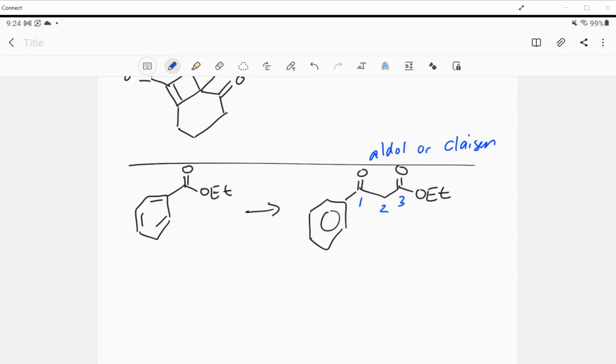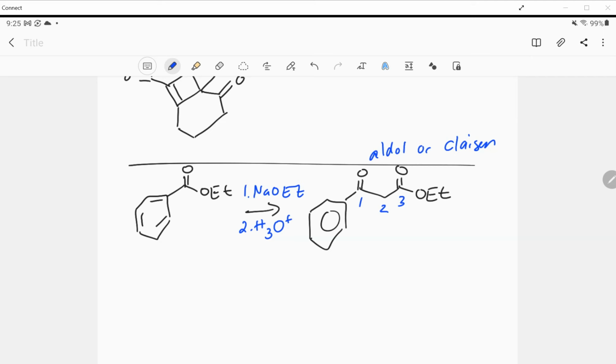So if we wanted to do a claisen, what are our reagents going to be for this? NaOH and I guess just like H3O plus or HCl. Oh, I meant H3O plus. Or wait, did I say NaOH? I mean like NaOEt, sodium ethoxide in ethanol. Yes, I would say that's definitely the better choice there.